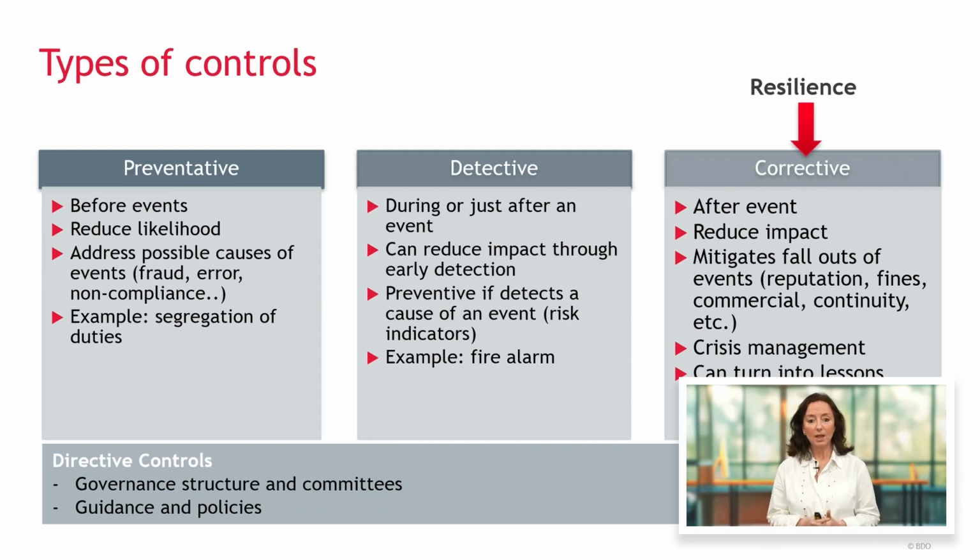And then finally, you have a very important type of control in the directive controls. And these are the governance rules. We had a video on governance, policies, guidelines, but also training. Training is a part of directive controls. By empowering people, by guiding them on what to do and what to do better, you de facto reduce your level of non-financial risk.